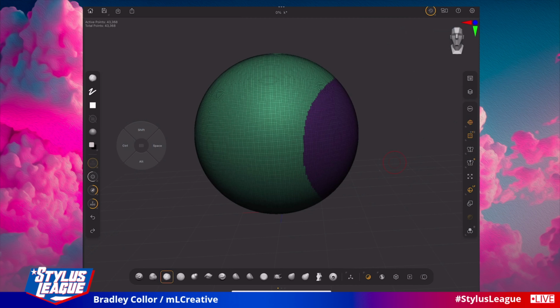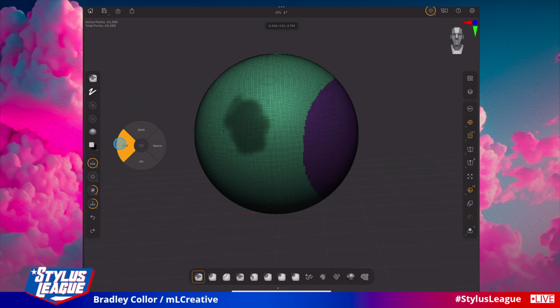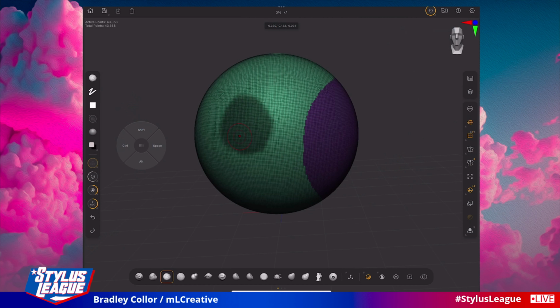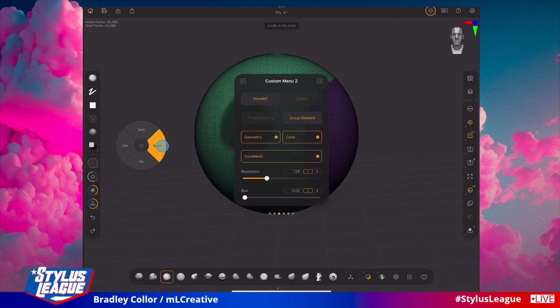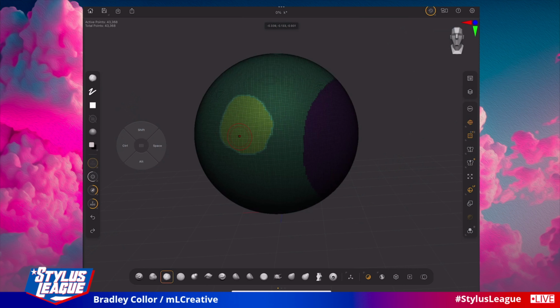Great. If I hit Control, if I paint on here, I'll be able to get my masking that way, and then I can also group by mask as well. Group mask. Super nice.